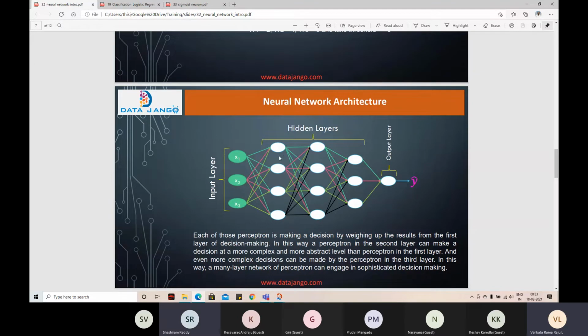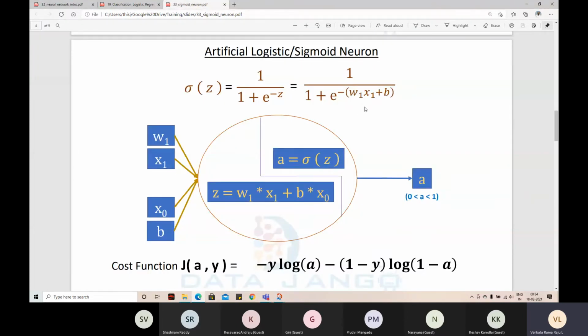So x1 is also a neuron here? No, these are input nodes. They are just values from your data set. Here the calculation happens. This function, I am trying to dissect and show now. If you have only one x and one x0, it is going to be like this. The outcome is going to be between 0 and 1. That statement is the same, but in the XNOR example I took 0 and 1 to make it easily understandable.